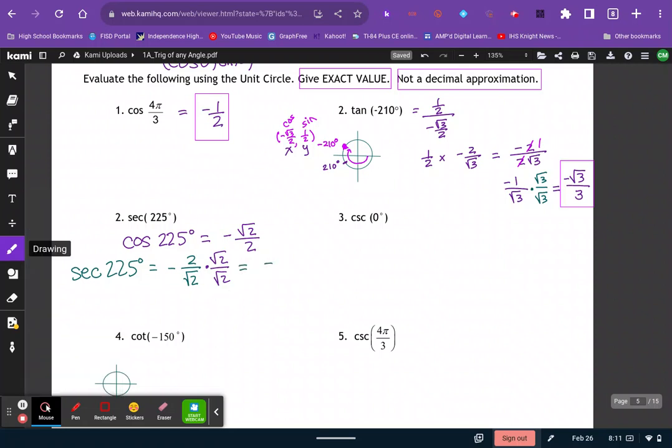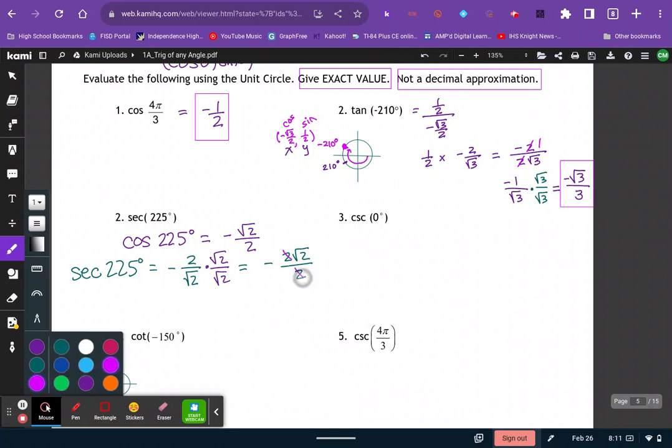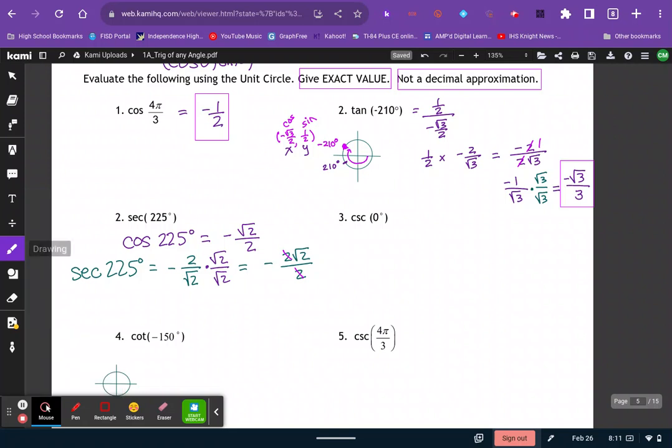So negative 2 on the square root of 2 over 2. Do not leave your answer this way. The 2's need to be canceled. Okay, we are at a high level math here in pre-calculus, and so we need to make sure that we finish our answer. Don't leave a fraction that can be simplified. So your final answer is negative square root of 2.